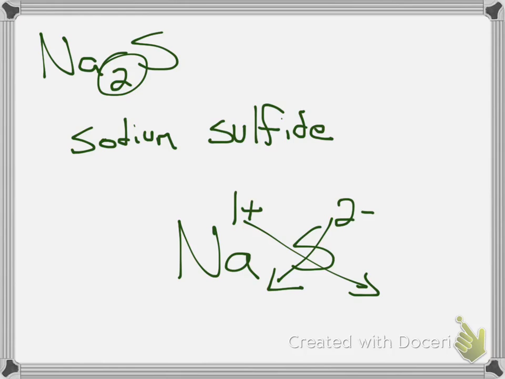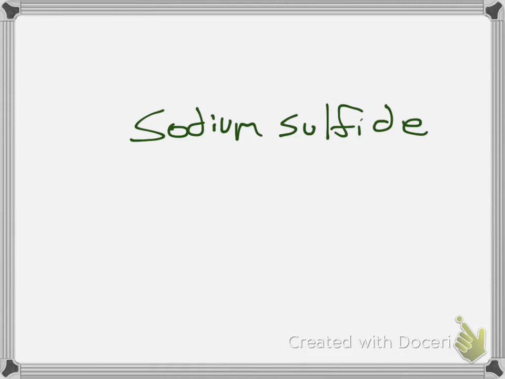It always wants to accept 2 electrons. So that means there always has to be 2 sodiums that pair up with the sulfur atom. So we know that that subscript 2 is going to be there. We don't have to say disodium sulfide, or sodium 2 sulfide. No, we don't have to say that. Sodium sulfide will suffice. So these are kind of like the easiest types of compounds to name.